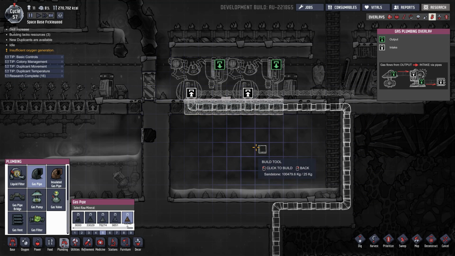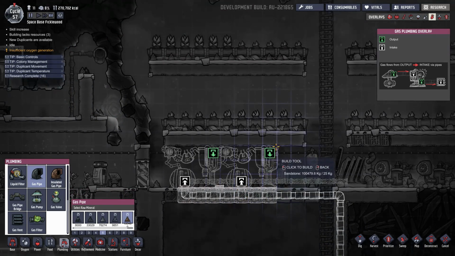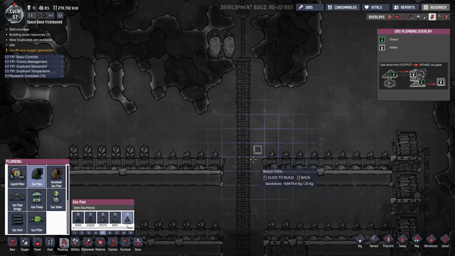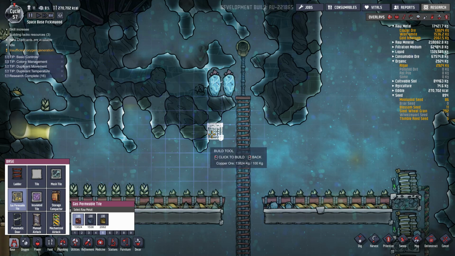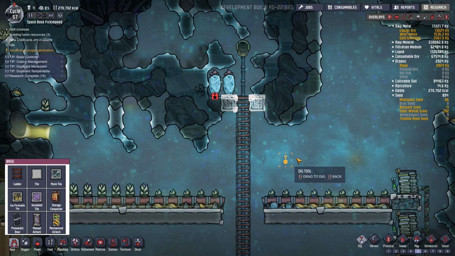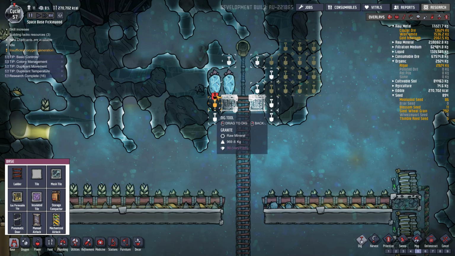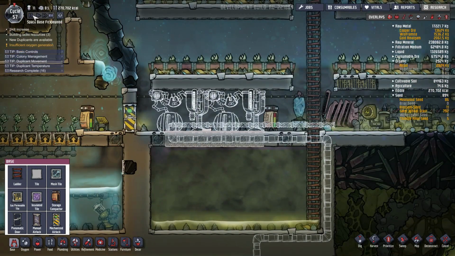There we go. That should provide both of those quite well. Now, the other thing about these is that they are going to be spitting out CO2. And there's going to be a little bit of a specific setup that I'm going to want to do for that. Namely, this. We're going to go gas permeable. Actually, we want... Yeah, we'll do that. We don't even need to dig this up. We'll just dig the tiles out. There we go.